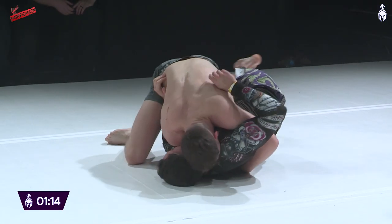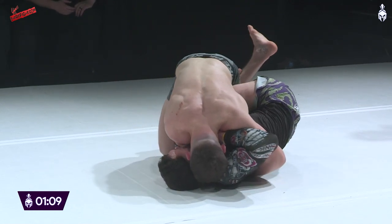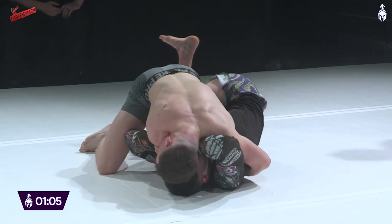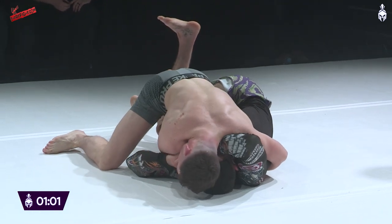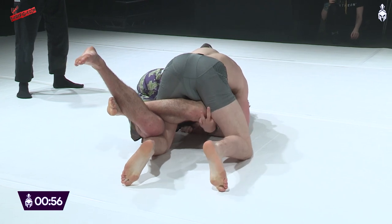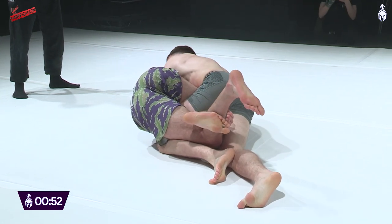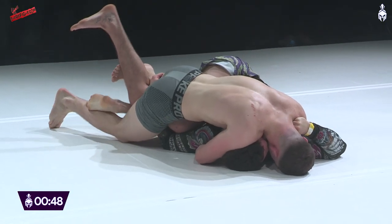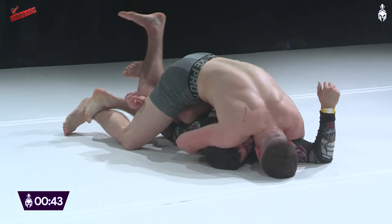So there's a minute left of this match. If he can take advantage of this, this will be a very impressive finish off of what's been a pretty tough fight for Matty so far, to be honest. Just the pressure from Callum Mullen. Just looks like a little bit too much to really get under.